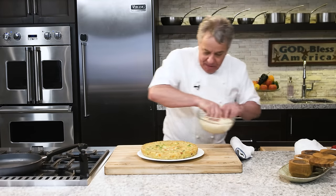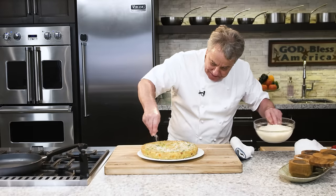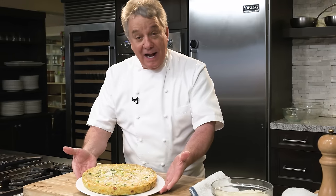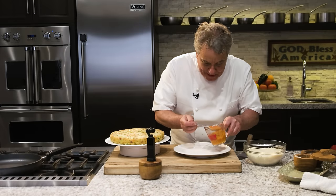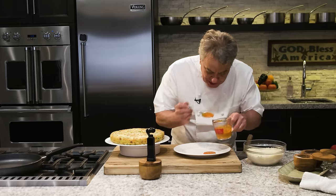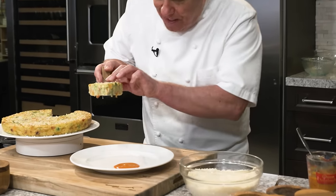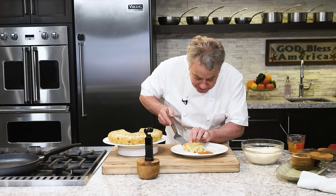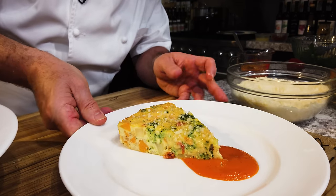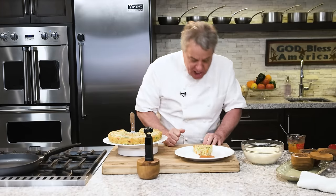All I'm going to do is take a little bit of Parmesan cheese on top of it. And this, friends, is a frittata. Look how beautiful that is. You can make this in advance — make it on Sunday night and you'll have a nice slice of frittata every day for lunch. It's going to be fabulous. I like to serve it with a bell pepper coulis — just a little spoon of coulis, that's all you need. A little spoon goes a long way. You can get the recipe on our website. Now I don't know about your frittata, but I like mine to be nice and a little runny — not runny runny, but look at this. Look how beautiful — it's nice and moist, just the way I like it. I hate dry eggs. This is perfect. It's going to be delicious.